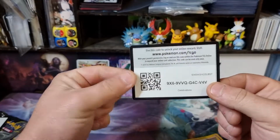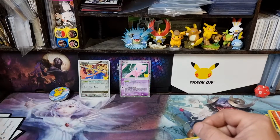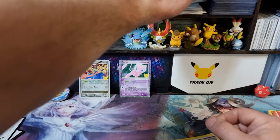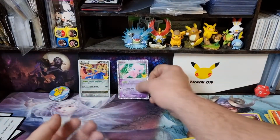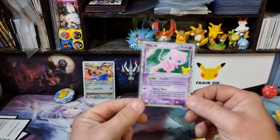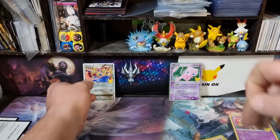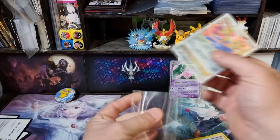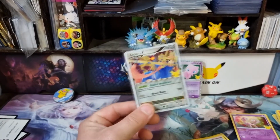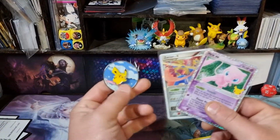So, kind of a swing and a miss with this opening, really. We did get the one card that was really nice to get, the Mew EX. I don't think it's really worth the box, but the pin does take a fair chunk out if you're trying to get some money back. You can sell that and make it up. I did get this card, which I really like, the Zacian Level X, which is really nice to get. So realistically, these two and this is pretty cool.